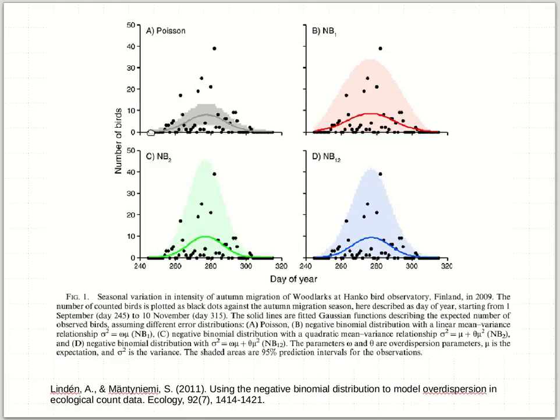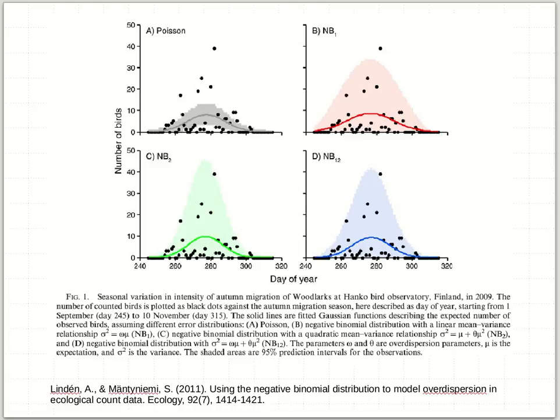And so if you try to fit a distribution to that with a Poisson, you can see that it's really not working very well. There's a lot of points that are high and low and not really represented very well by that Poisson distribution. They played with a couple different kinds of negative binomial distributions, and they had a combined one. And their point was that using a negative binomial, either one or the other or this combination version, they could fit pretty nicely the probabilities of observing a certain number of birds on certain days of the year at this place. Okay, so a negative binomial is often pretty good, as might be a Poisson, for count data.